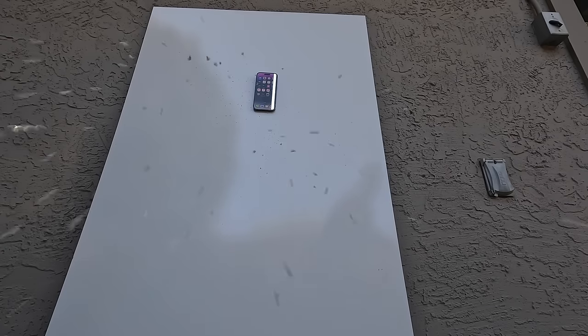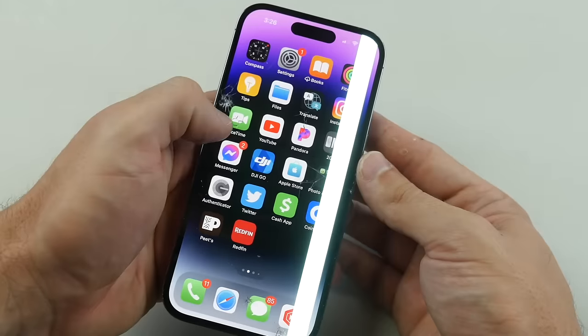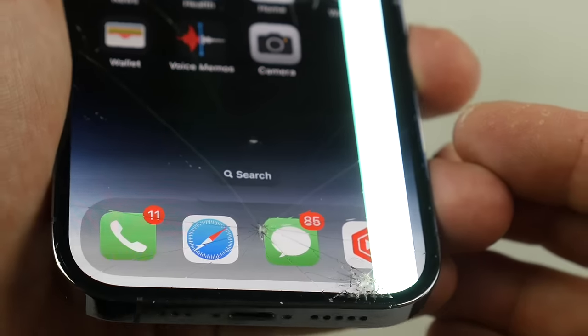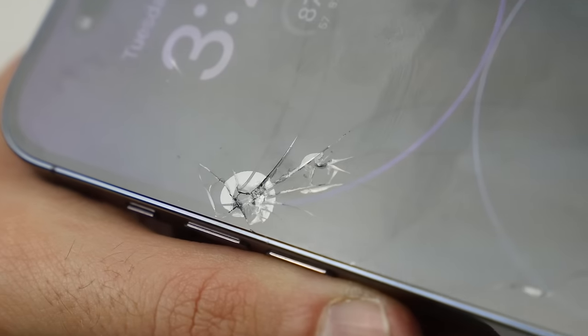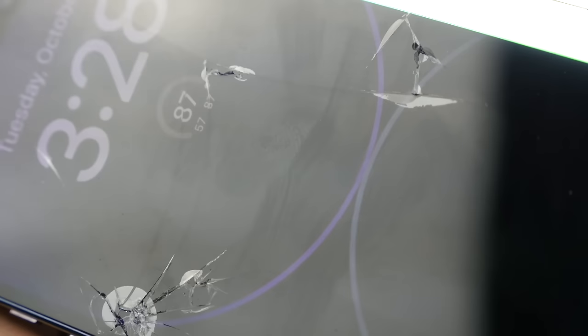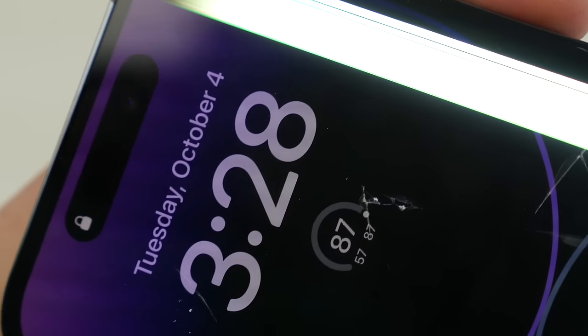Would you look at that? The iPhone survived — that's pretty awesome. Look at that beautiful spread of cracks. It just doesn't get any better than that. Really cool to see just the sheer power of spark plugs on the ceramic shield — just that carnage, that damage that it did. It was a little bit of a harder throw, but still nothing too crazy. You can literally obliterate an iPhone with those little pieces.